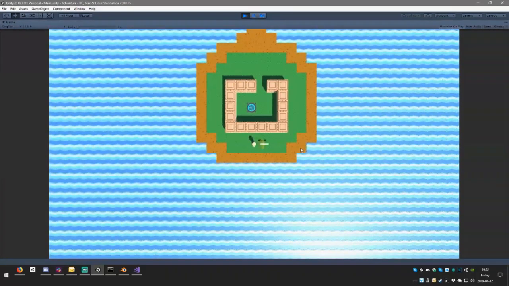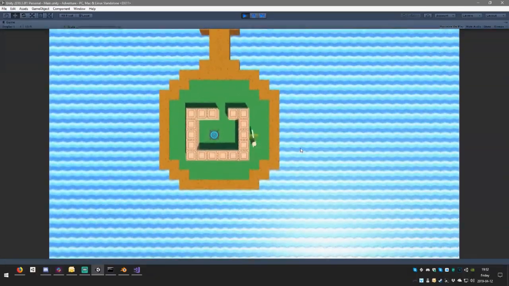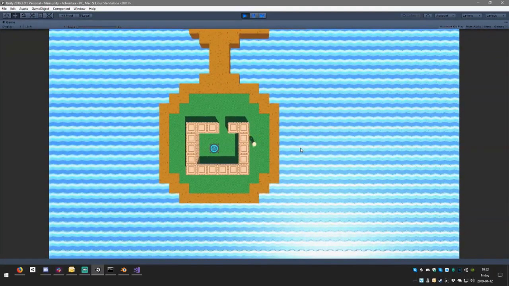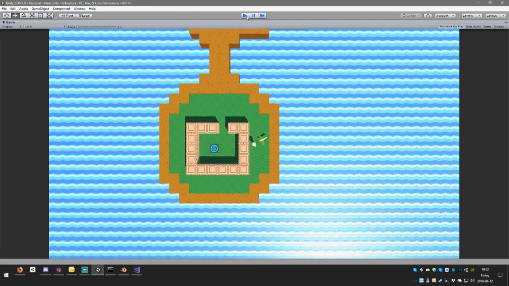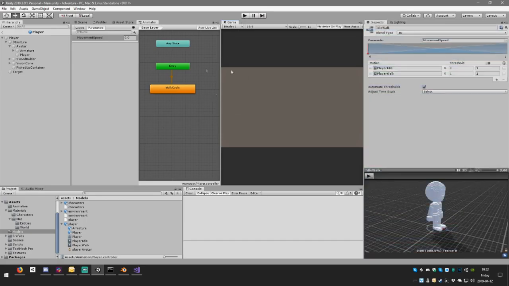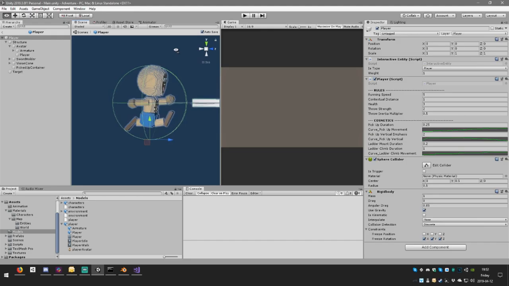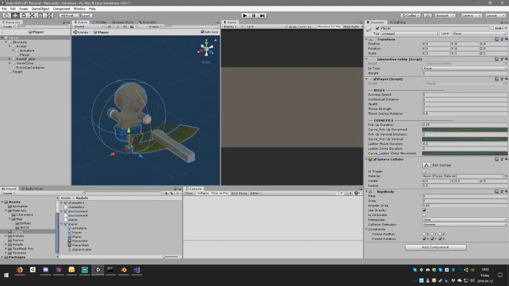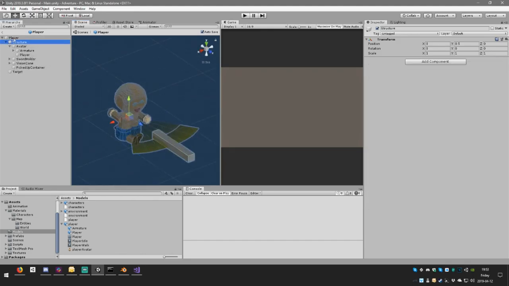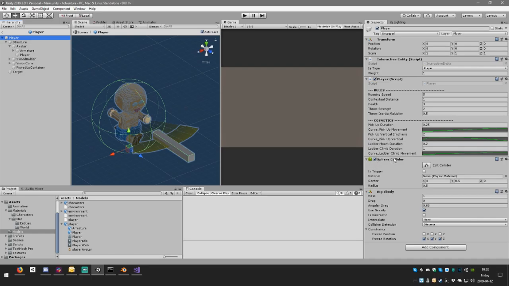Now, one thing that has been bothering me for ages is the fact that we're this thick. Okay? What do you mean by we're this thick? Look at how thick we are. Look at how far from the wall we are. Yeah, I see that. Now that we have a character, it's much easier to relate to this particular character and understand that this particular sphere is ridiculous. Right? Yeah. It's way too big. So the collider is right here. Sphere collider. What collider would be much better? A box? No.